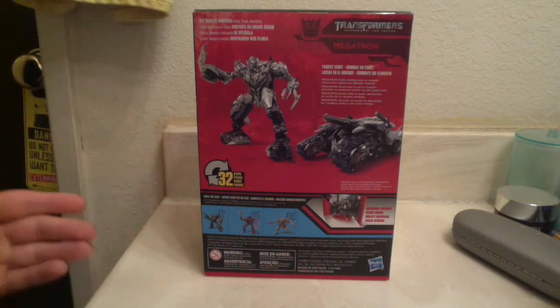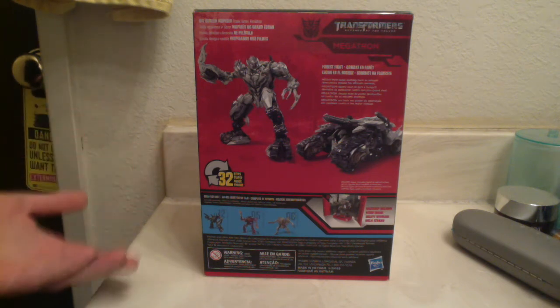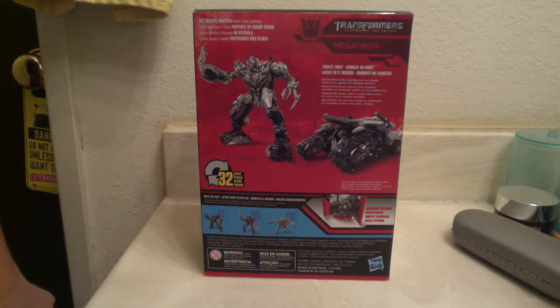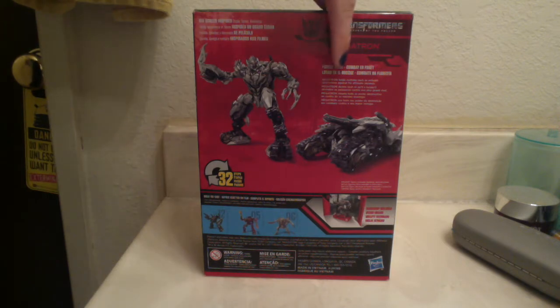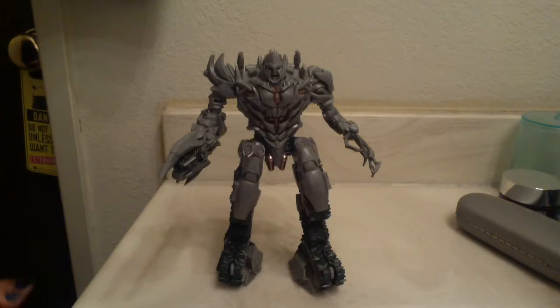If for some reason this is a surprise to you, have you not seen Revenge of the Fallen? It came out in 2009. It just says, Megatron holds nothing back to unleash destruction against his ultimate nemesis.